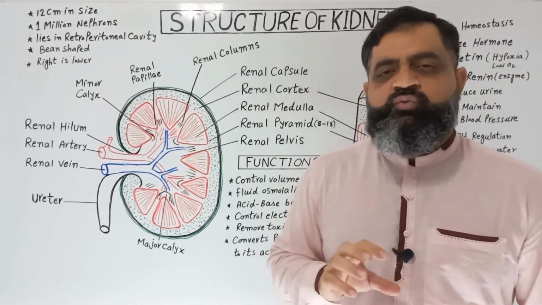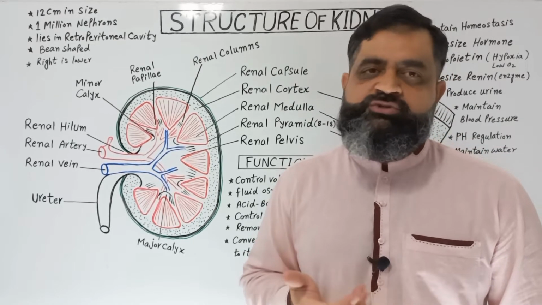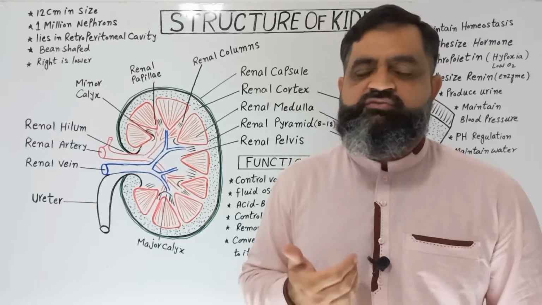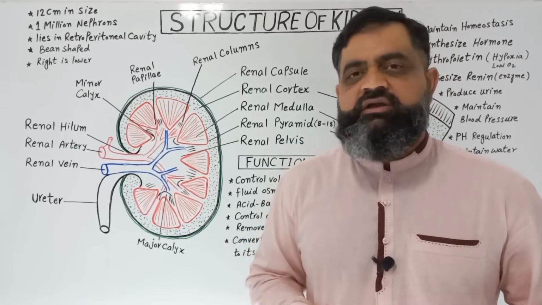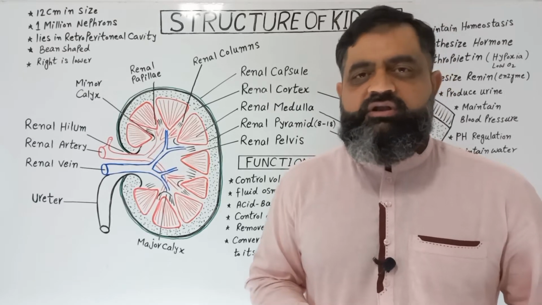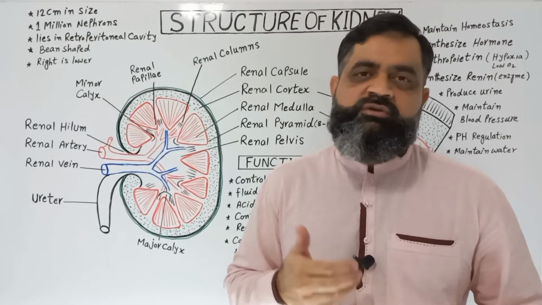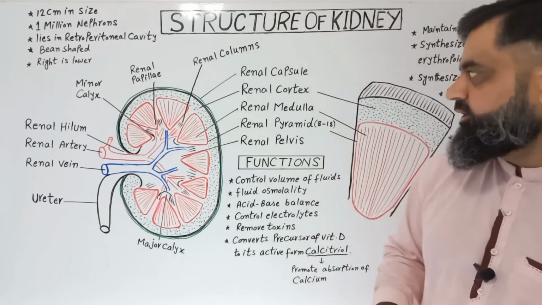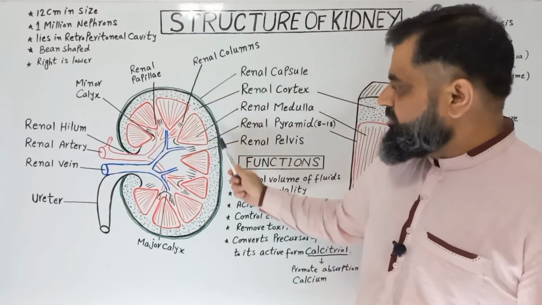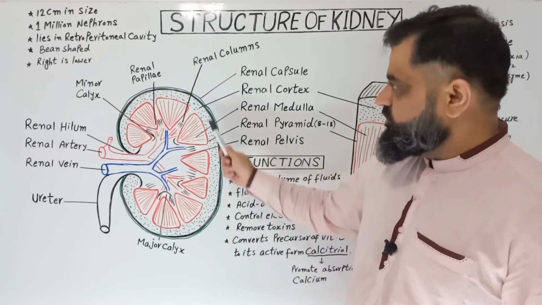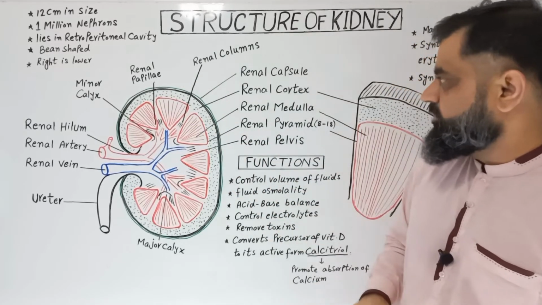For the kidney, the technical term used is renal. Just like we use gastro for the digestive system, cardiac for the heart, and cerebral for the brain, in the same way every term we use for the kidney is going to be renal. The outer cortex is the dark red region of the kidney, and the inner, paler red region of the kidney is known as the renal medulla.